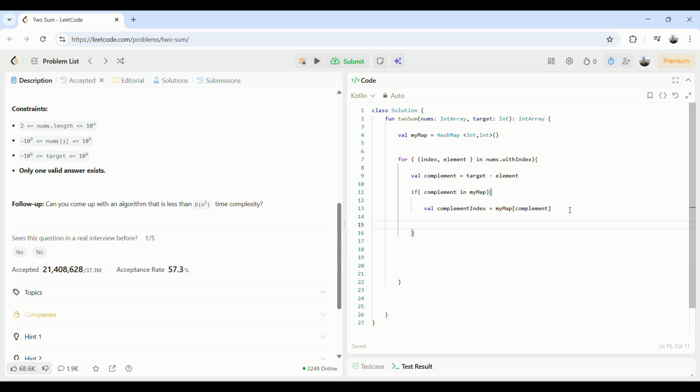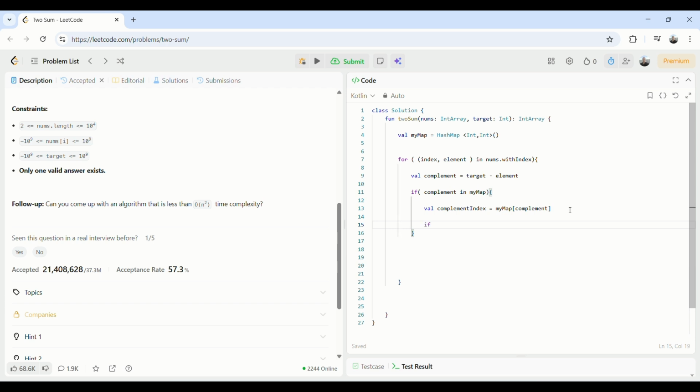Another thing that's interesting to know is that complement index, in Kotlin, is going to be a nullable type, and that's another specificity of Kotlin: nullability. Complement index is of a nullable type because if, for example, the complement is not in the map, we're not going to have any index stored for it, so my map is going to return null.